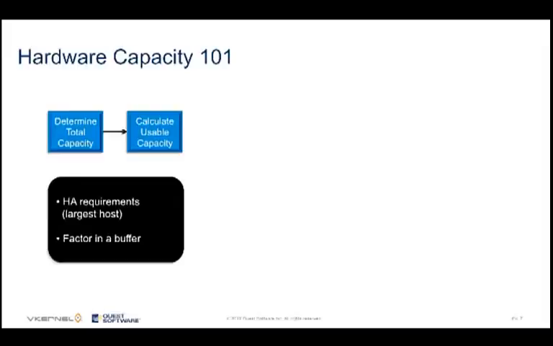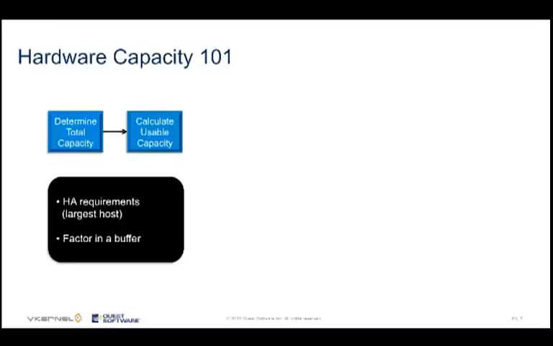Now, another important consideration is that if your hosts are not all equal in their sizes, and I know that most of us have equal-sized hosts across the board, but if you have one or two hosts that are larger than the others in their capacity, then what you want to make sure you do when you calculate capacity is pretend that your largest host went down. And I've seen people who neglected to do this, and unfortunately they were burned as a result of it. So make sure that if for some reason you don't have hosts that are all the same amount of memory, all the same amount of CPU, that you take the biggest ones first and use those for your HA requirements.